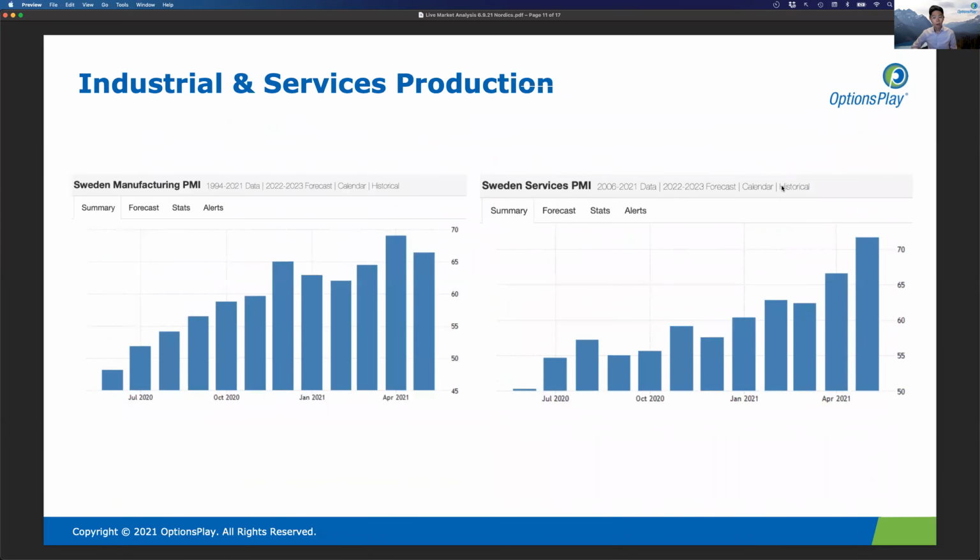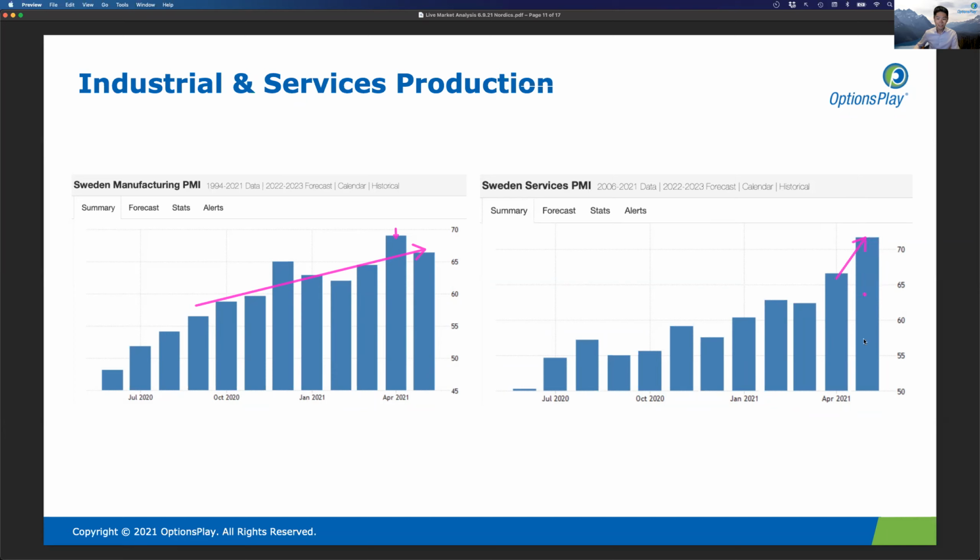Being the biggest one. But when we look at the economic numbers out of these countries, Sweden actually continues to look fairly strong. Manufacturing PMI last month did get revised down to 69. This month was 66.5. So still on a strong upward trajectory when it comes to manufacturing PMI. Services PMI accelerated again here in May. That is very positive in my opinion.